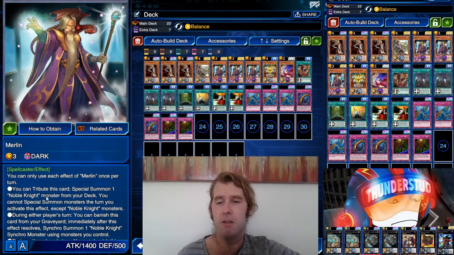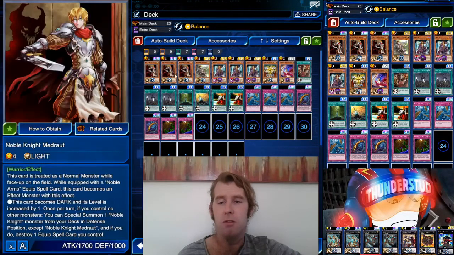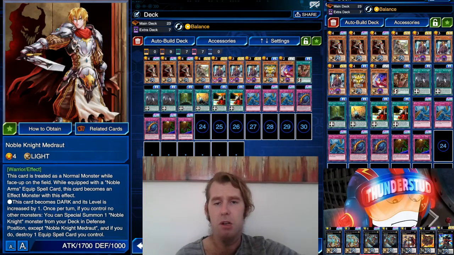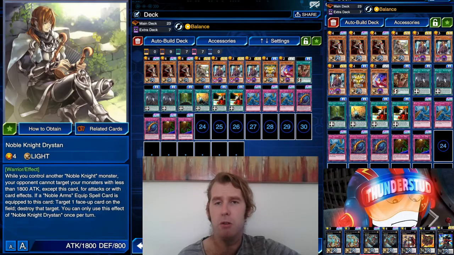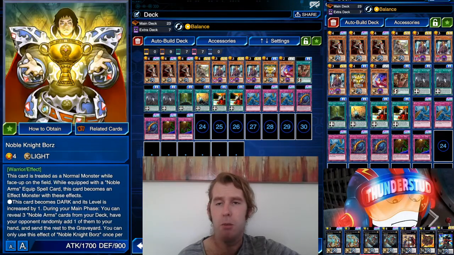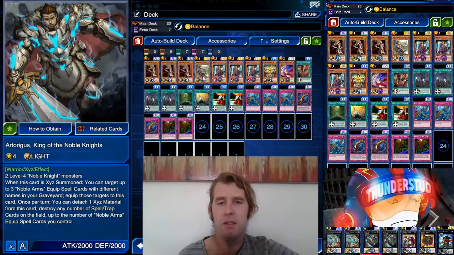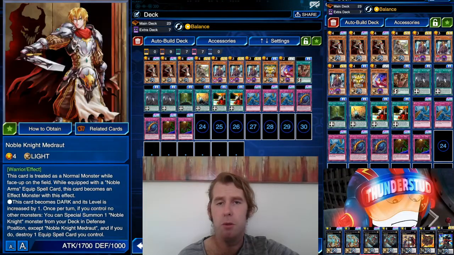Essentially, first effect of Merlin, tribute this card, special summon one Noble Knight monster from your deck. So that's this boy. You would go Merlin into Murdrat, put an equip, let's say Destiny, onto Murdrat. Now you use Murdrat's effect, he will destroy an equip card to special summon a monster. If you want your level 4, you bring out Dristin. If you want your level 5, you bring out Boars. Dristin's a little more straightforward. You would put your equip wherever you want it, don't destroy your own monster, and then you just go Xyzs into your level 4, grab all your equips from the graveyard, you're ready to go.